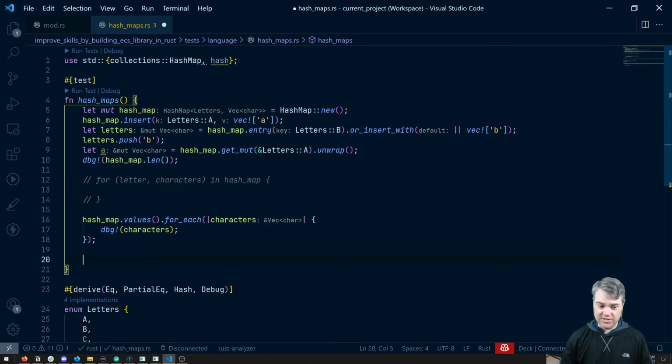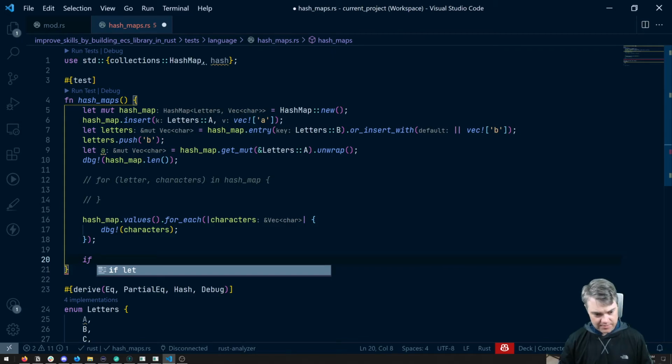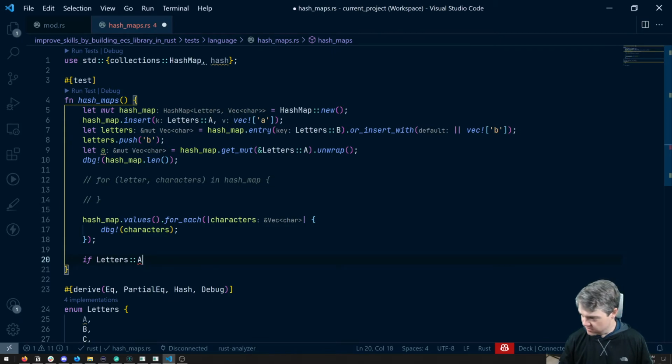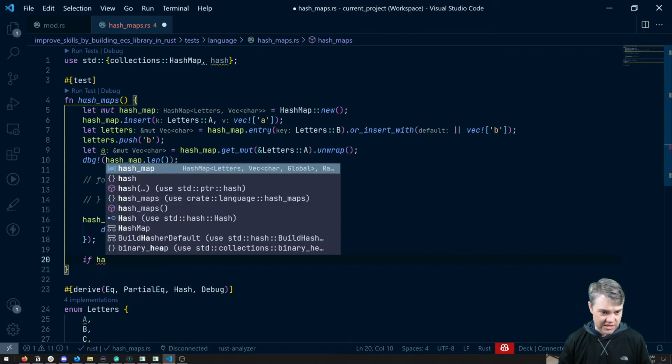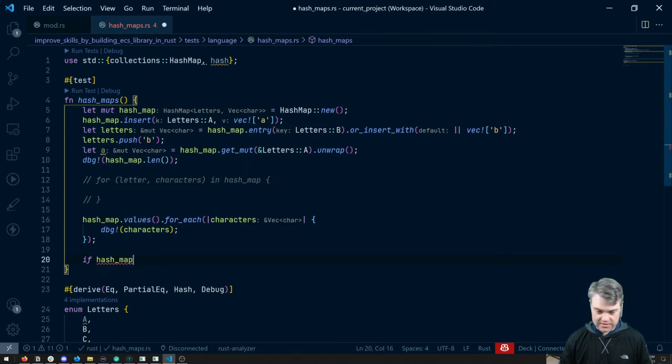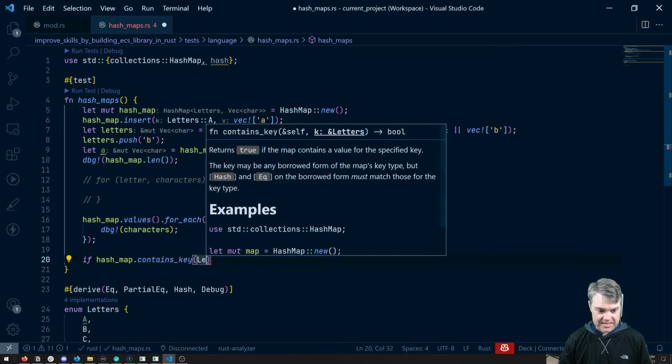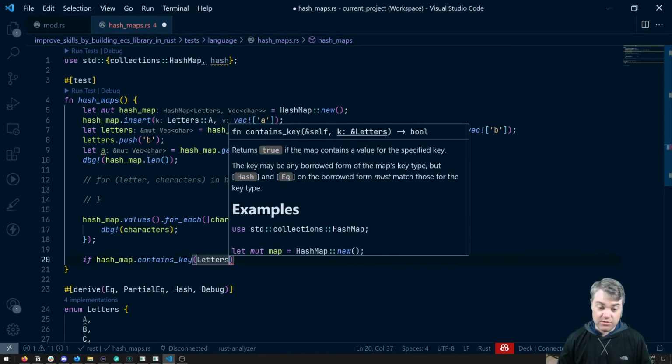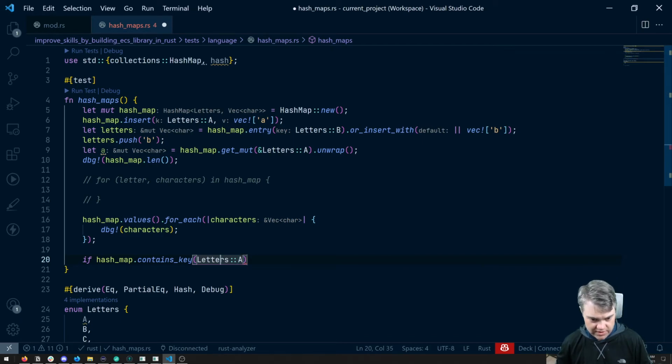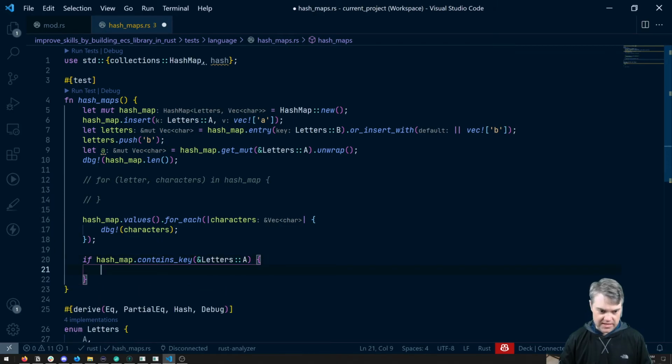What we can just do is say something like, if hashmap dot contains_key letters, and it's a reference, so I do need to reference this like that. Then maybe we're just gonna debug. We have A's.